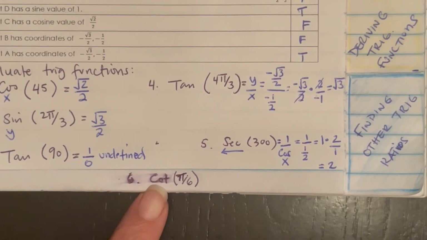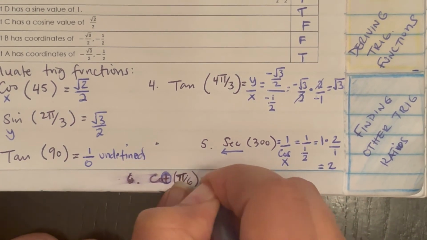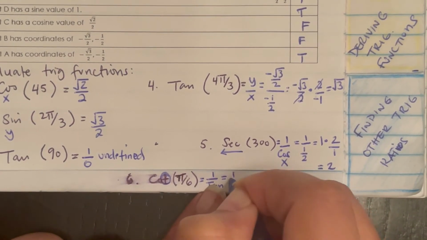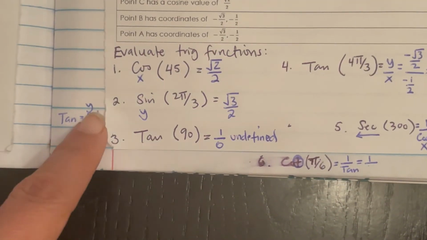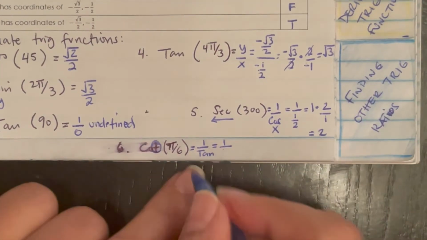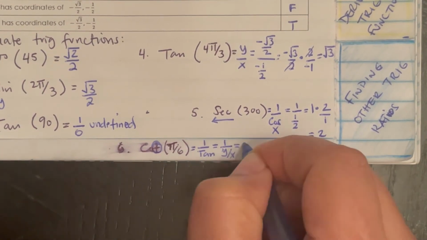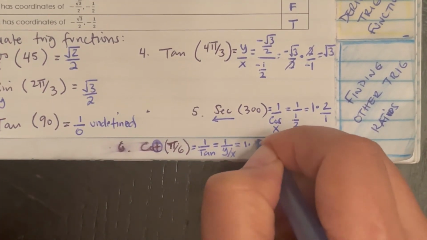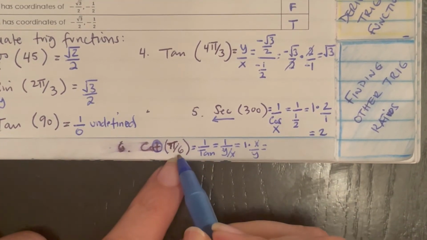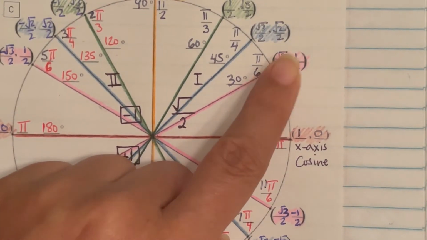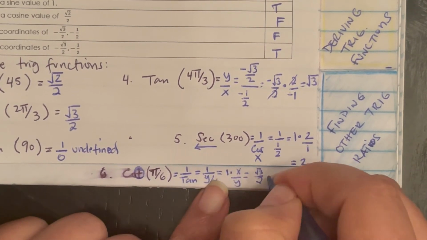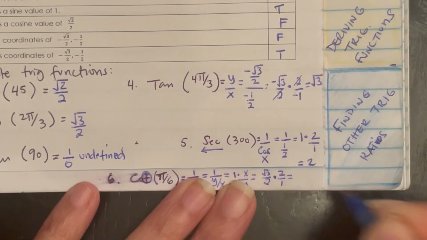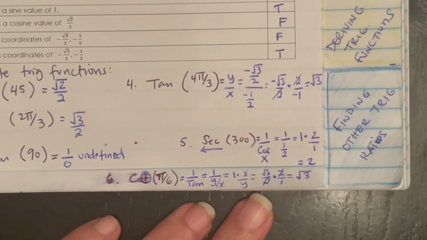All right. And the last one, cot. I remember this t, and it's tan. So the inverse of tan is cot. So remember, tan is sine over cosine. So I'm going to replace the tan right there with y over x. And then we're going to keep, change, flip. Now we're going to go find the values of x and y at pi over 6. So if you go to unit circle, pi over 6, x is radical 3 over 2. And then I'm going to change, and then I'm going to flip. And y is 2 over 1. Go ahead and cross those out, and you simplify to radical 3.